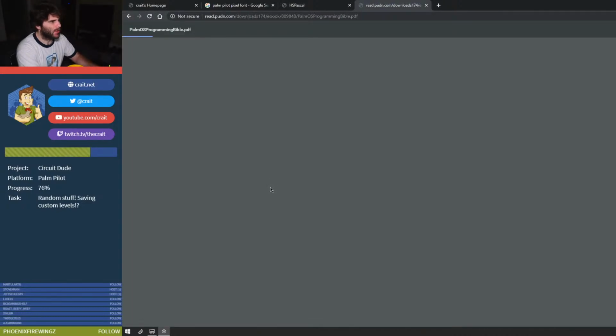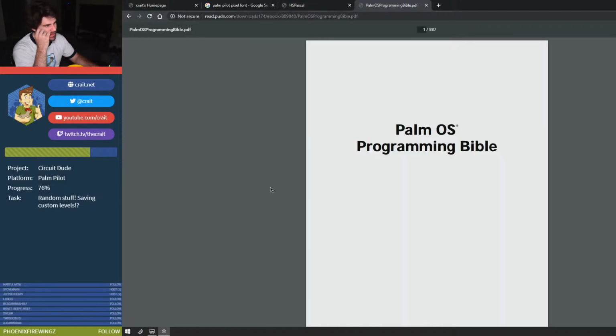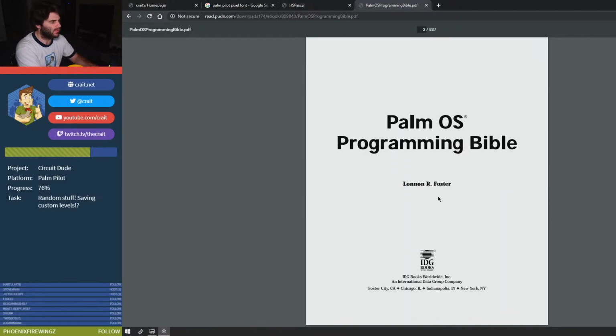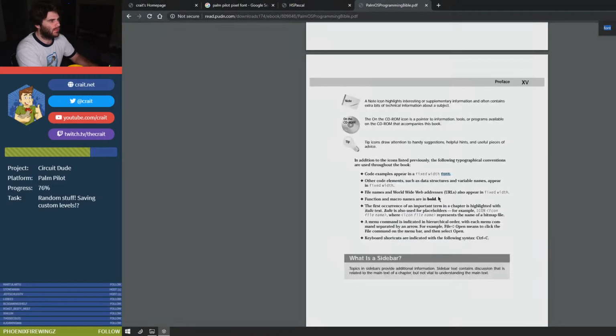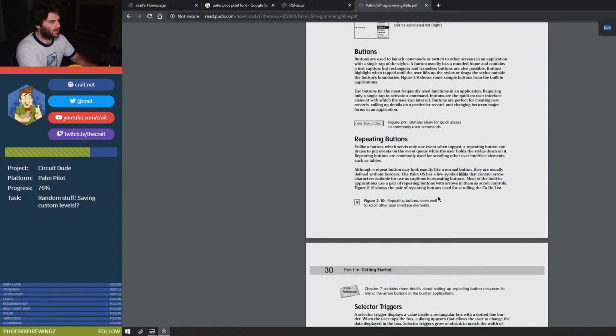Palm OS Programming Bible. I've never seen this. Yeah, the DigiClock does use a custom font, but I want to use the built-in fonts. They have ASCII characters and stuff that I can try to pull from. I could also just make my own lock icon.